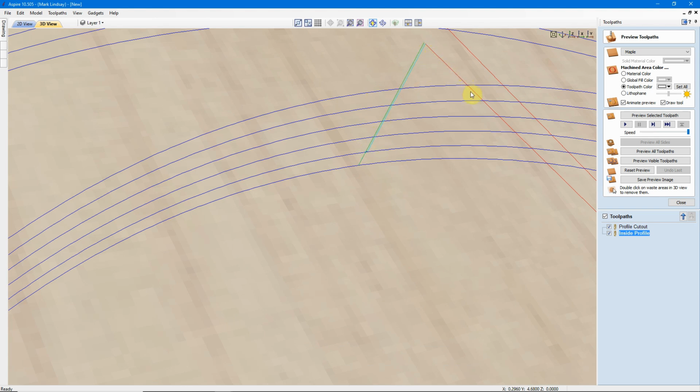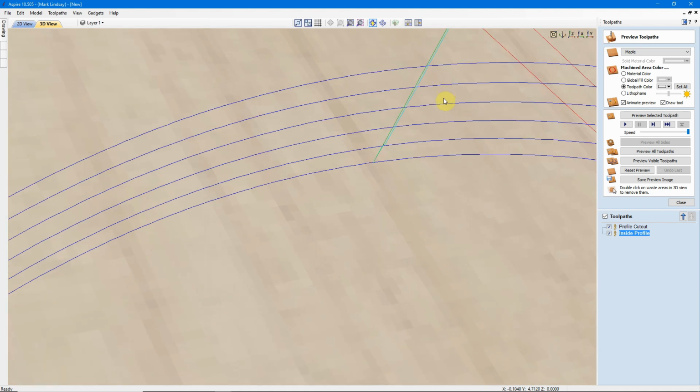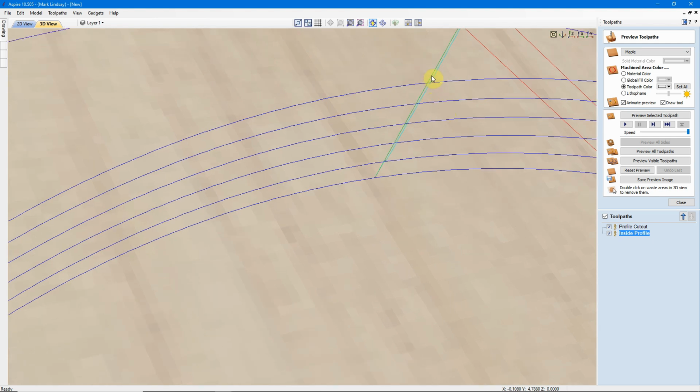Now, if we remember the color code here, red is a rapid move. It's going to move over, and we see a light blue line here. Now, if I zoom in closer, this one appears to be green. Green is a retract move. Light blue is a plunge move. Dark blue is a cut on inside or outside of the vector.